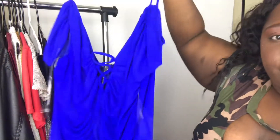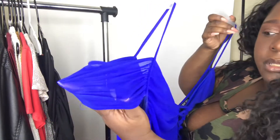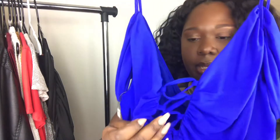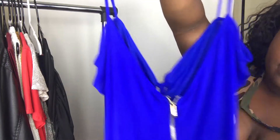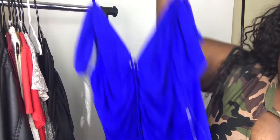Last but not least, we have this dress from Fashion Nova. It has an off-the-shoulder little cuff here, and this is in a size 3X as well. It has ruching all the way to the bottom. The top is adjustable — you can pull it in as much as you want or let it loose as much as you want. The back has a pretty little gold detailing on it and it's smooth in the back; it's only cinched in the front.